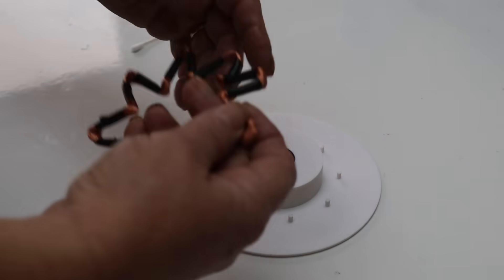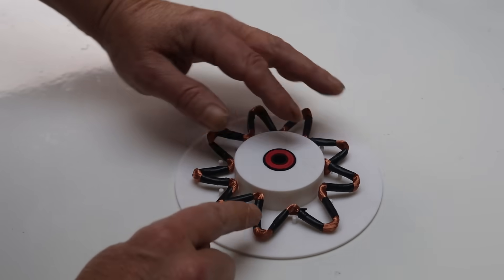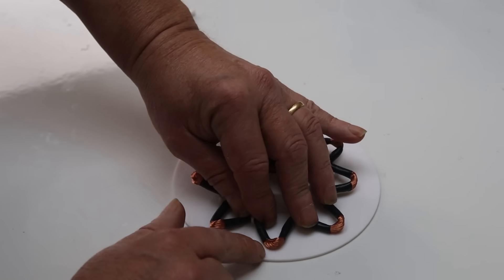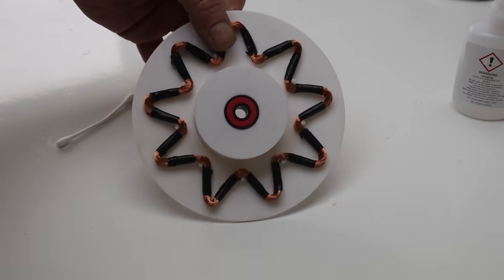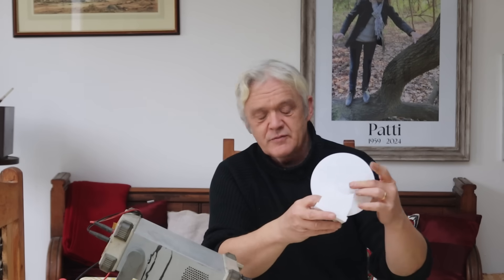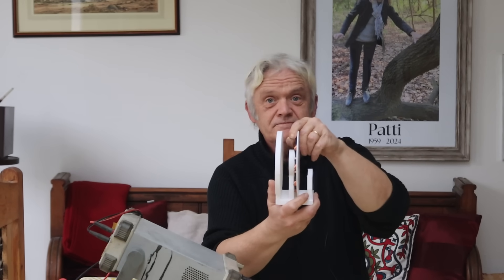Here's the coil holder with the bearings stuffed in. The star goes on, and you should notice there's a little peg and a little mark - the bottom of the coil goes around the little peg with the mark aligned, and you just glue it in place. What you should end up with is two coils in coil holders exactly like that. On the frame, the foot gets glued into the bottom, and on the mid-foot there's a little raised portion where you glue a piece of metal - a trimming knife blade, bit of a large washer, whatever it is.